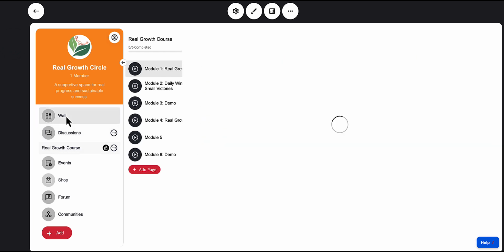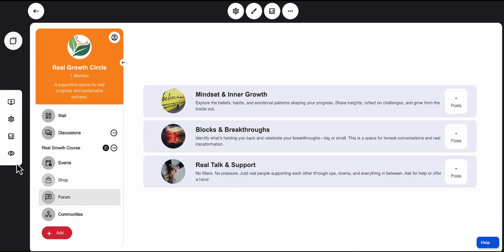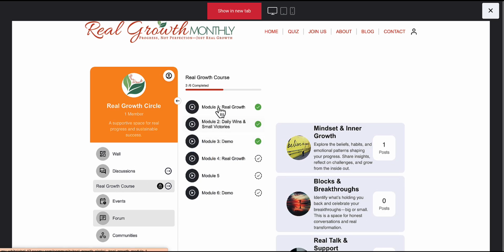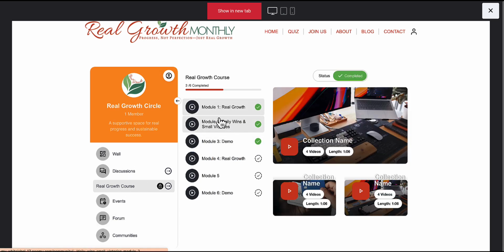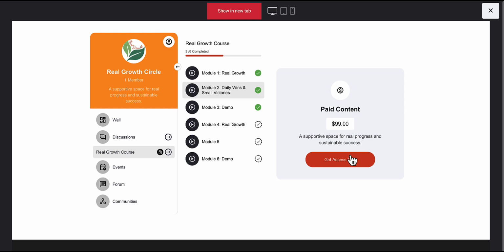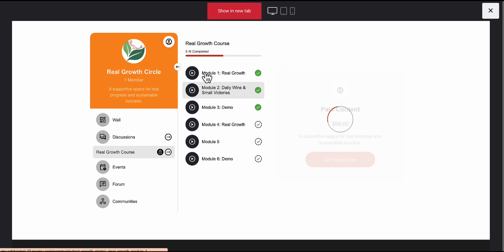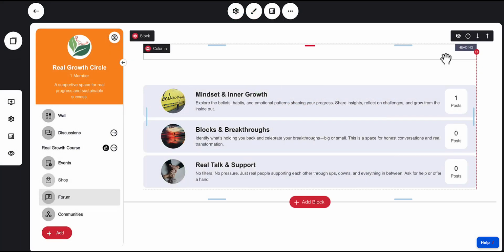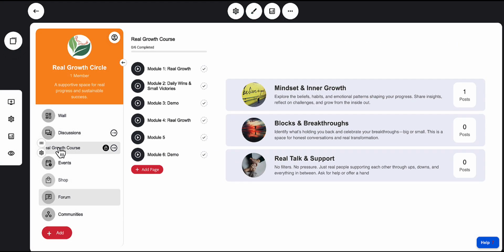So that way, if we go here and go to community, I think it needs a little time to update, but then it will show like this, get access now. So that's how you organize the course and how you create it in a form of modules or formats and drops.